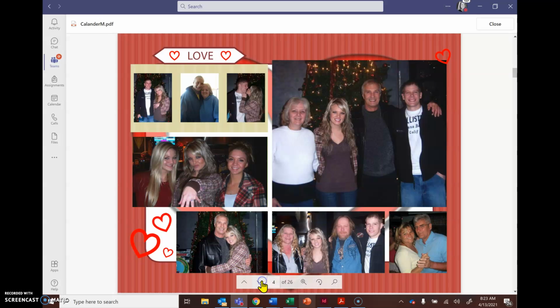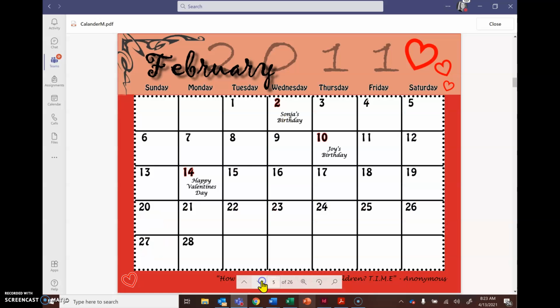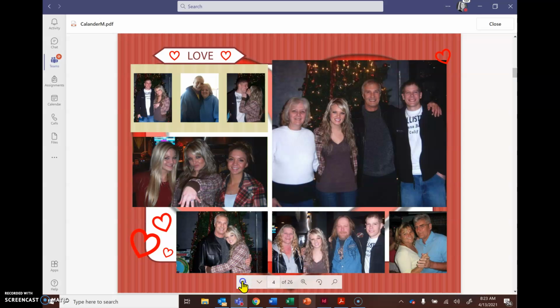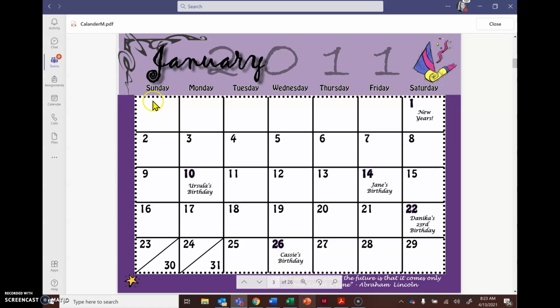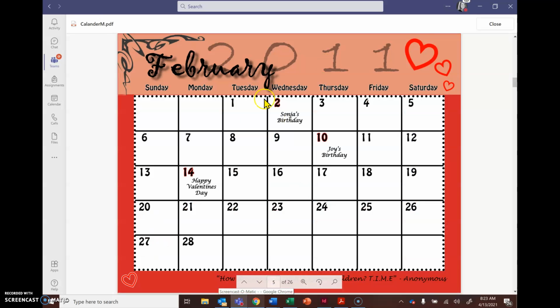You need to make sure that you are putting the dates under the correct day of the week. So now we have our pictures again. The theme looks different because the month is different. They did a Valentine's Day theme. And now you have your dates. And you'll notice the theme is the exact same because they are using a master page, but the colors are different. So they still have the same blocking, they still have the same outline, but they've changed it from purple with a New Year's theme to red with a Valentine's Day theme.